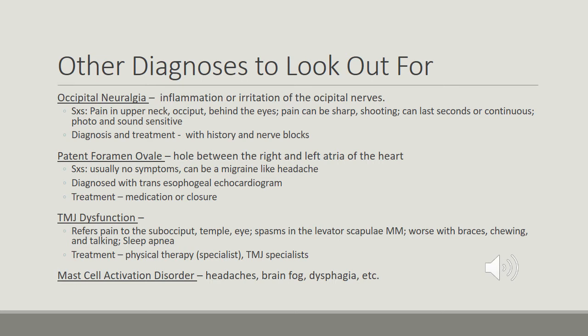And the mast cell activation disorder, this one can also mask symptoms that are very close to CCI. Again, you can have both of these at the same time, but headaches, brain fog, dysphagia, which is difficulty swallowing, all of those things can also happen with CCI, and it can also make your CCI symptoms worse as well if you have this chronic systemic inflammation. So again, make sure that you are treating everything that you need to, even if you haven't potentially ruled out CCI with one of these other issues, make sure that you don't have these other issues going on as well, so that you can make sure that you get the best treatment plan once you figure out what that's going to be.